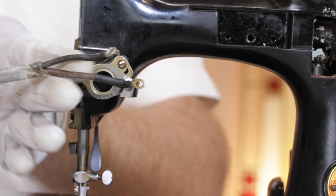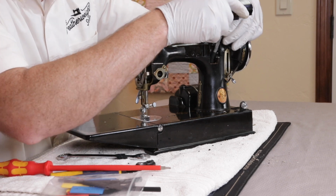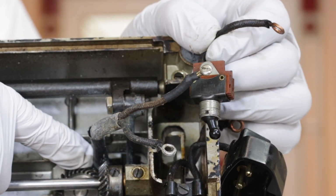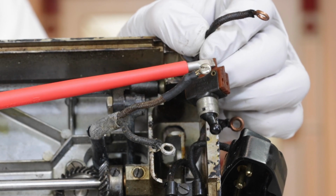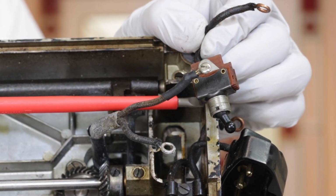Replace the wires and light back into the machine. Notice that one of the wires is longer than the other. After fishing the wires down through this hole here, attach the long wire back to the light switch, and notice how this notch on the back of the switch needs to face towards the receptacle.